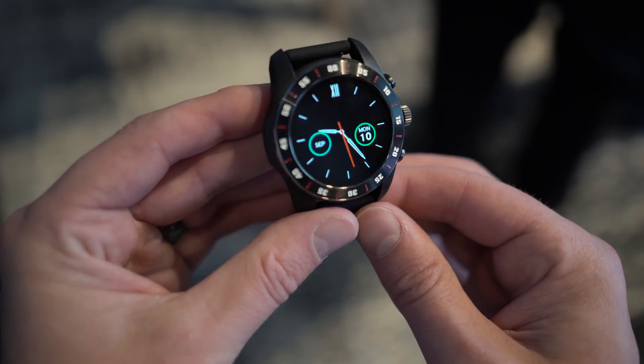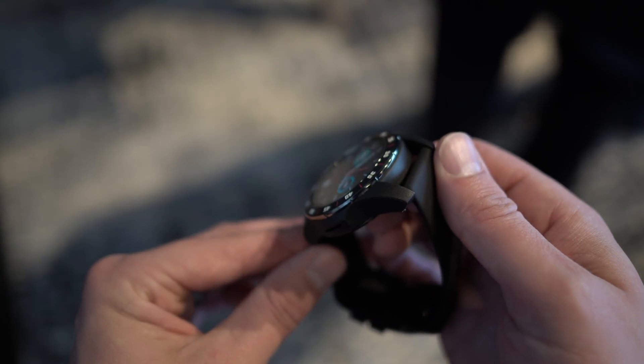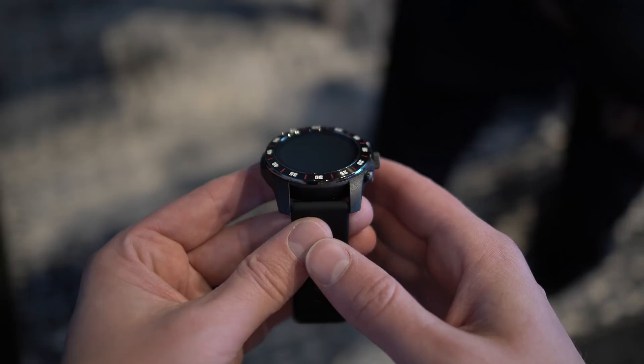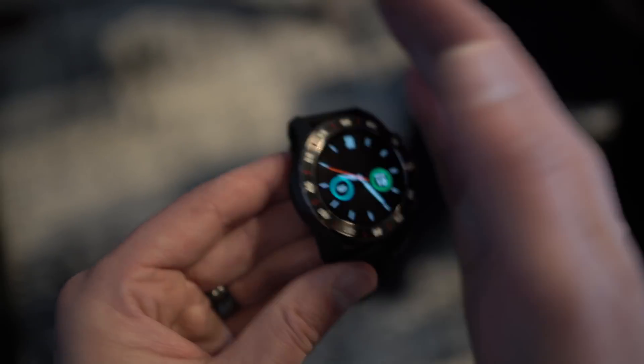You also have a really low power mode called watch mode. You flip into low power mode, it turns everything off — no notifications or any of that — but you still have a pretty watch face, and the watch can last seven days. If you have 20% battery left and forgot your charger on vacation, or if you go straight to low power mode, you can last up to 30 days, at least according to Qualcomm.